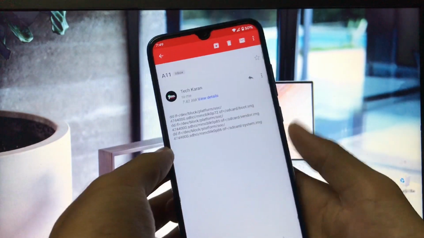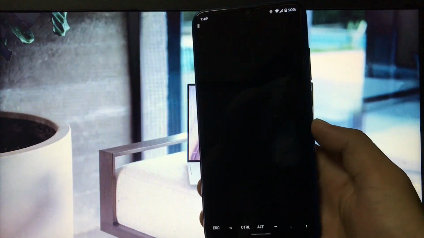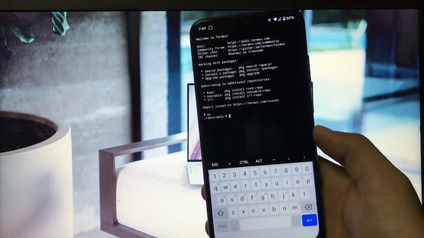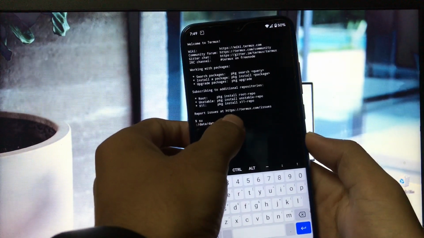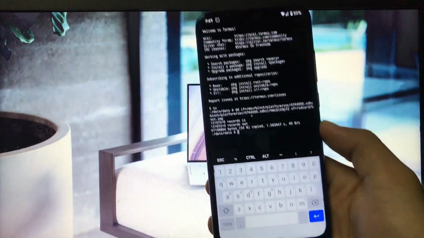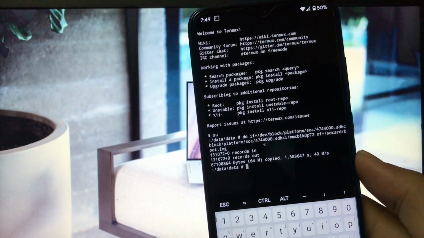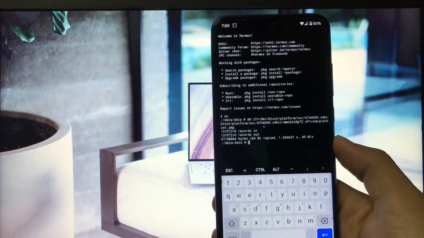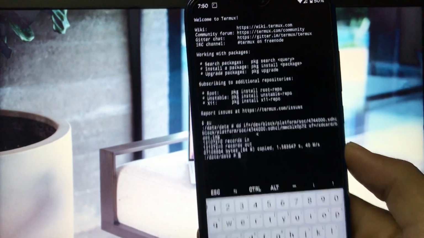Click on copy. Now just open Termux and grant root permission to this app by typing su. As you can see, I already granted the root permission, so it's just showing me like this. Now what I have to do is click here, click on paste, press enter, and wait for a few seconds. It's done. If you're noticing, we have just made a backup of the boot image, which means we need three things actually to boot a custom ROM: boot image, vendor image, and system image. The first thing I just tried was the boot image, and it's done.